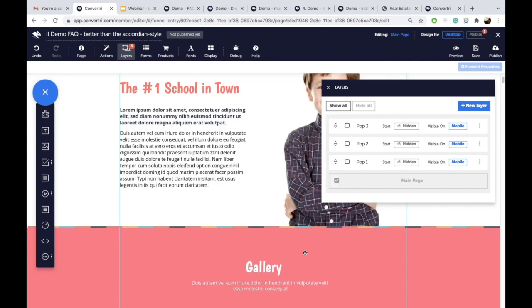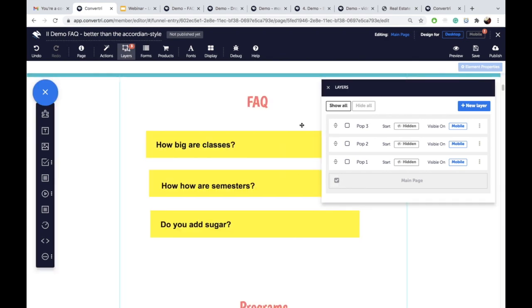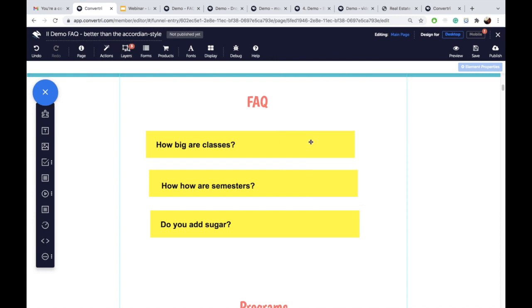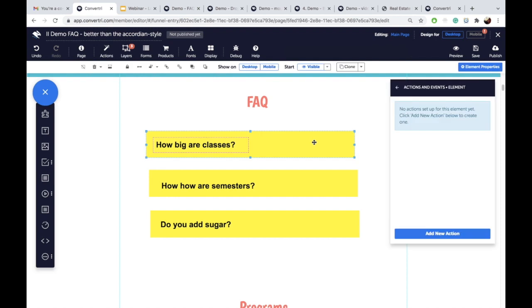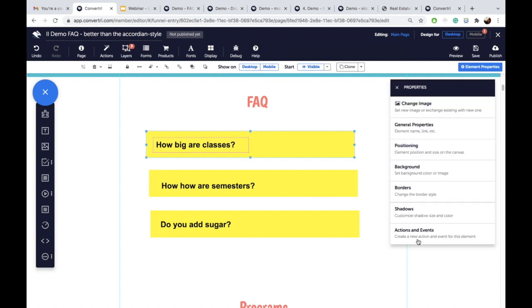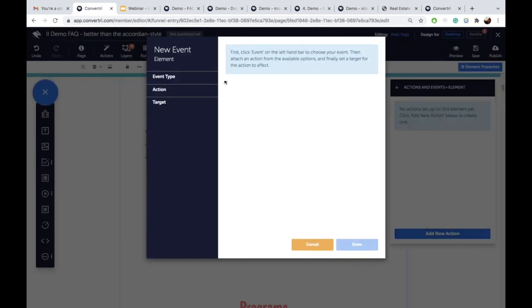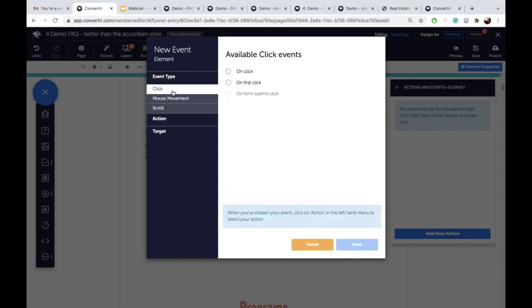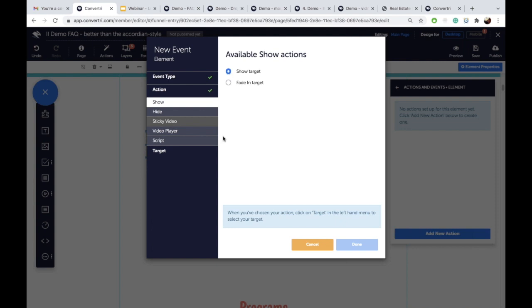As I said, we need to place all the work on the panels. So let's get to work. Let's select the first panel, go to the Elements Properties panel, Actions and Events, add new action. Again, I'll have a cheat sheet for you guys. Event type, on click. Action, show target.